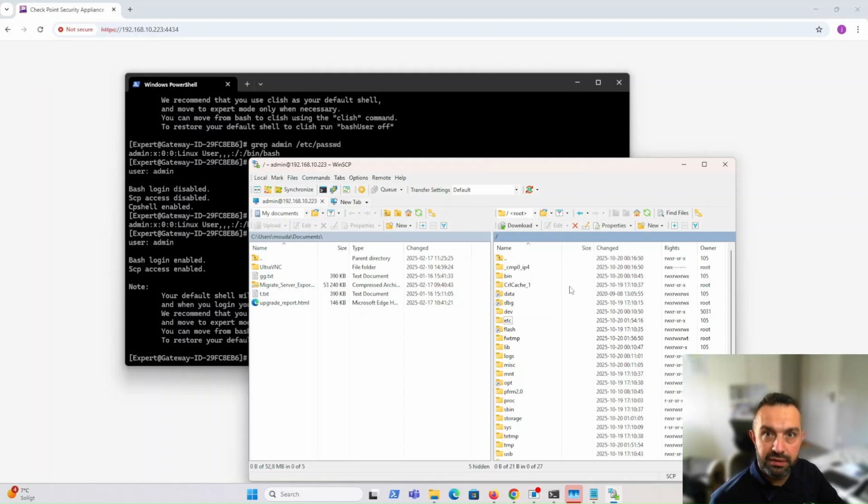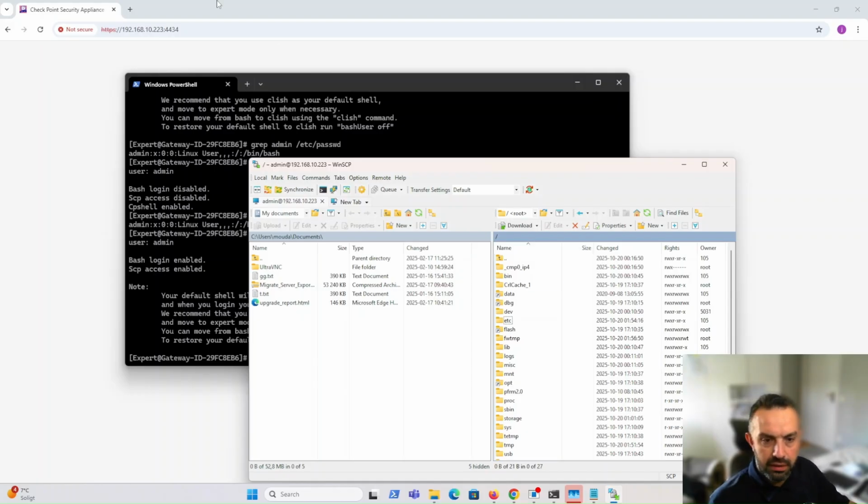So here are some best practices. Only enable bashUser on when you need it. After you are done transferring files, set it back with bashUser off. And keep SSH restricted to internal interfaces or VPN users only. Avoid enabling SSH from the WAN interface unless absolutely necessary.